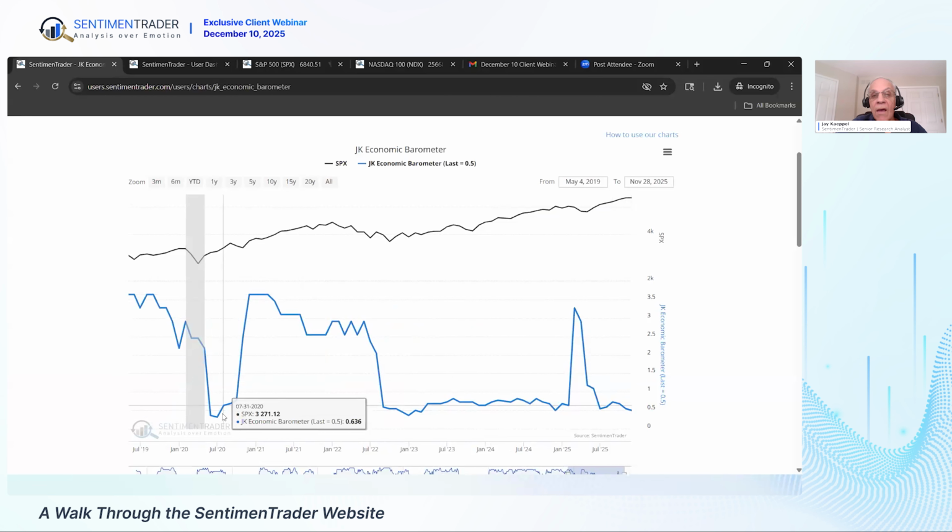This is one of the ones that I look at on a fairly regular basis. Well, actually once a month, because it only updates once a month, which is kind of convenient. So we'll see where it goes from here. If it keeps ticking lower, that's going to be trouble for the stock market and the economy.